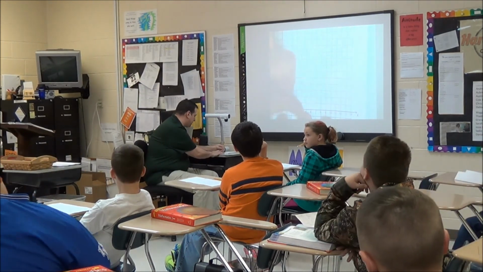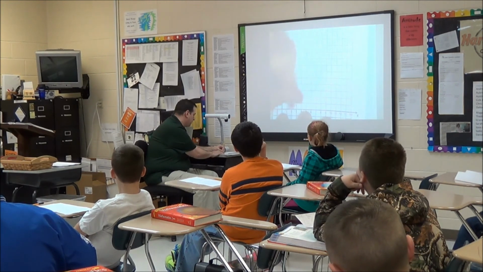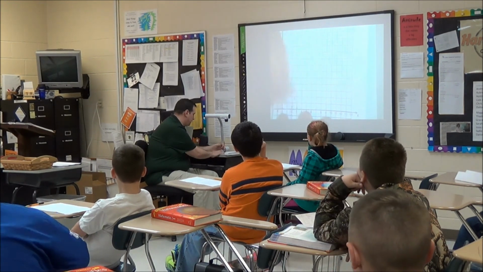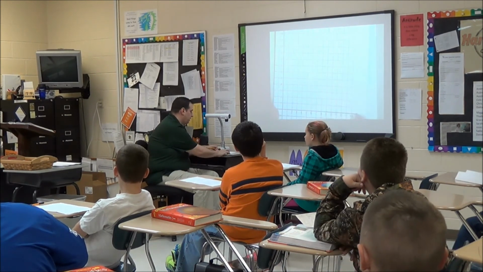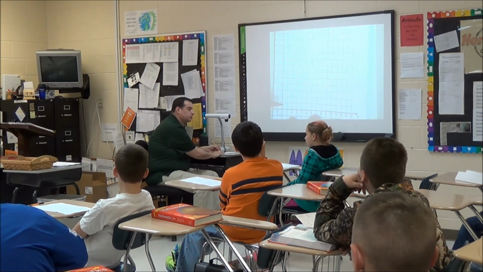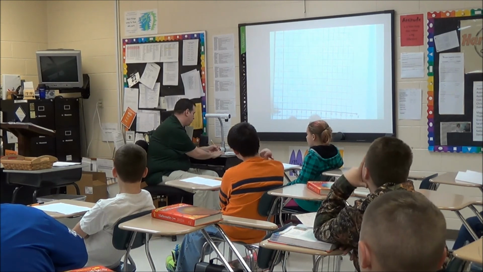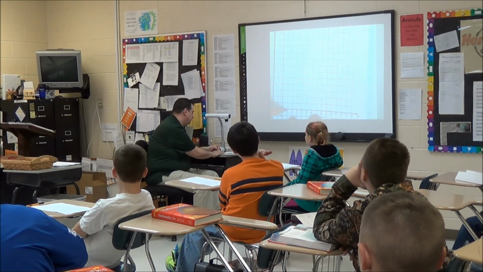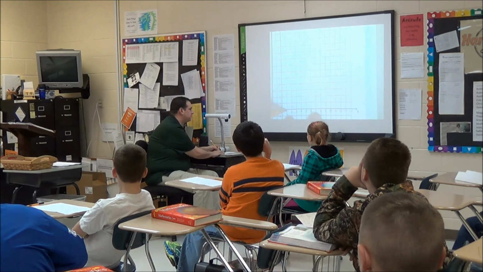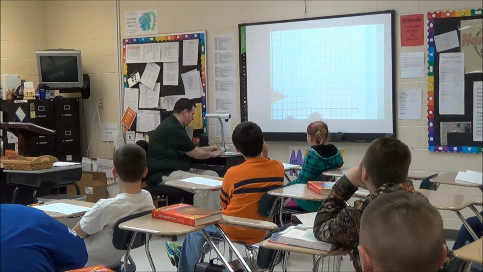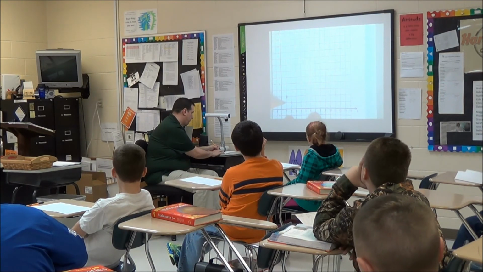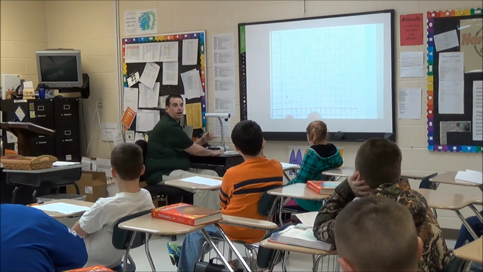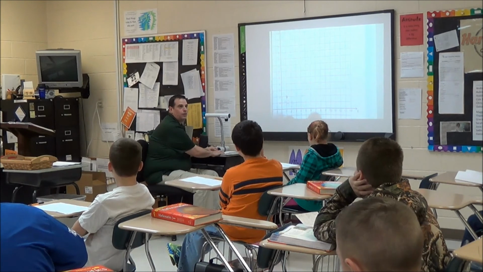So let me erase that, thank you. Let me try this again. 1, 2, and as Cody told us, it's always X first. X is across and Y is up. My X was 1. So I go over 1 and up 2. Can everybody see my dot? It's right there. Okay. So my original dot was here, so that's right. Very good. Whew, thank you.